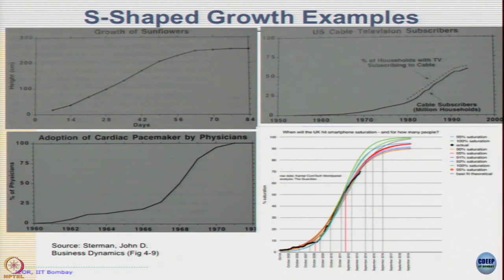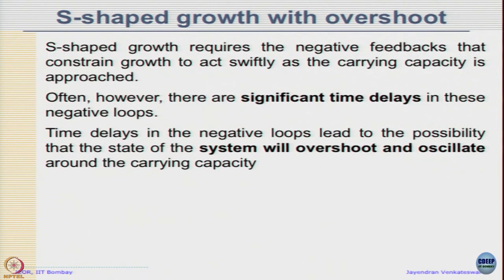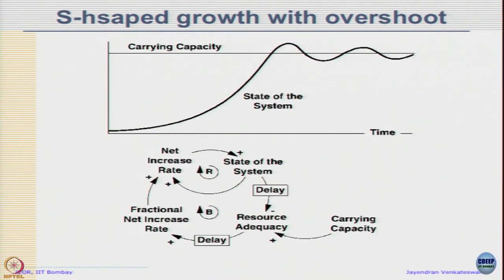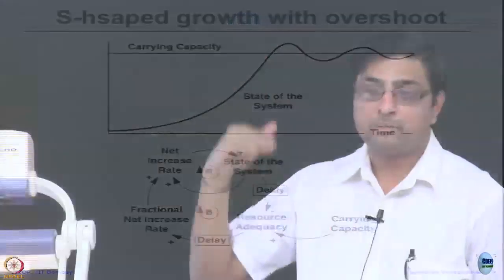If a delay happens, what will happen? We can expect some oscillations, right? This is exactly what will happen. If there are significant time delays in the negative loops, then you will end up with oscillation because you will overshoot your goals, and then you have to take very drastic corrective action, and again it falls down. Very similar idea, exponential growth again over the goal, but there was a delay before negative feedback kicked in, so it allowed you to overshoot, and then you take more corrective action, it comes down, and again you go up and it kind of fluctuates.